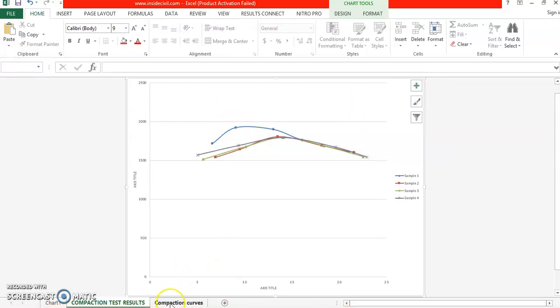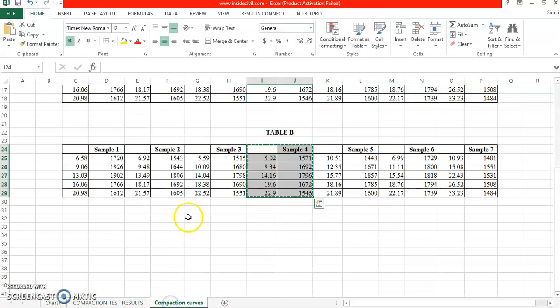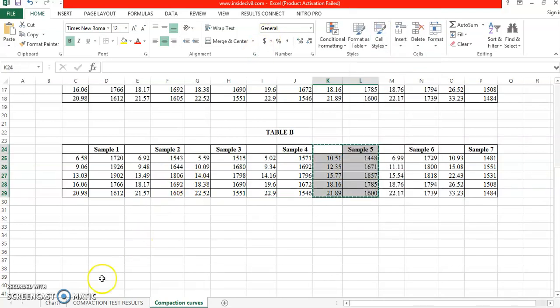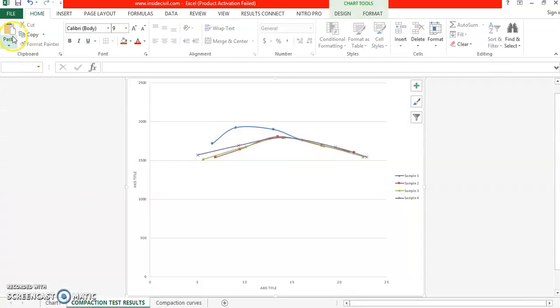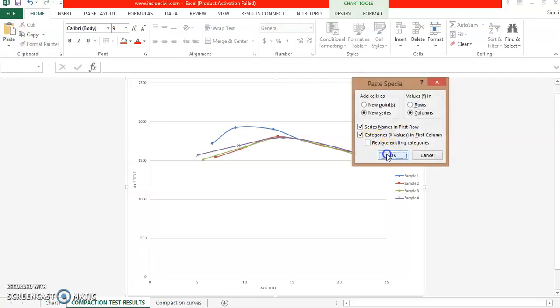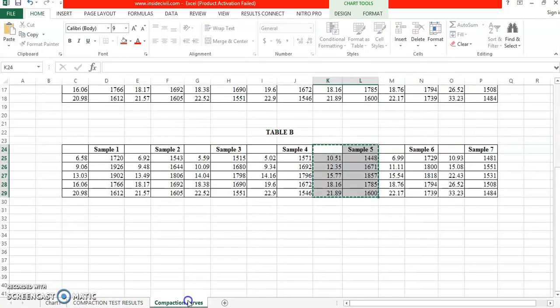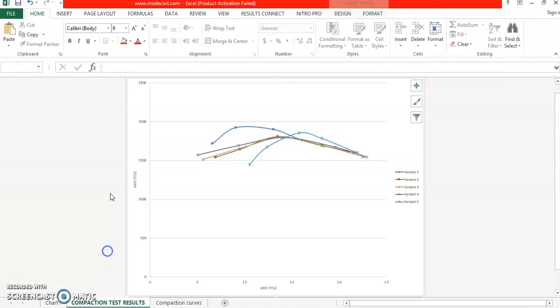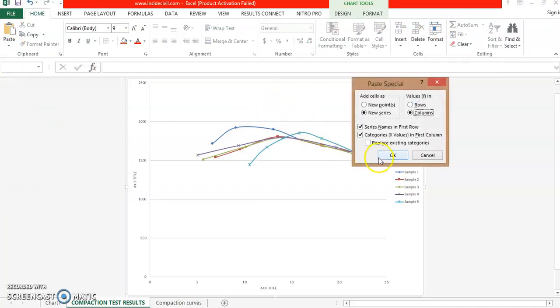Next we go back to our compaction curve again, select the fifth table, click copy, go back to compaction test results, paste special, OK. We go back to this chart again, select the sixth table, copy, compaction test results, paste special.